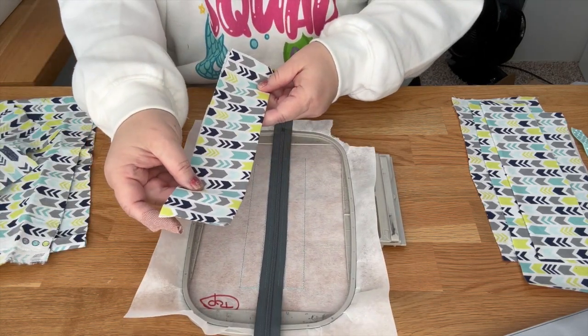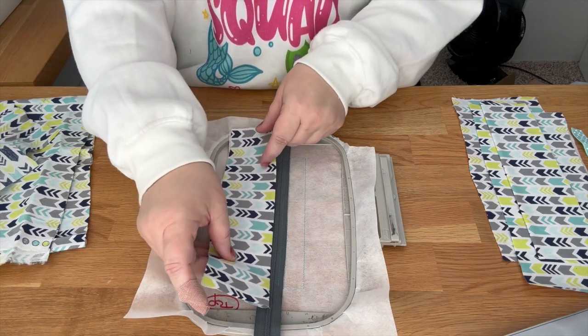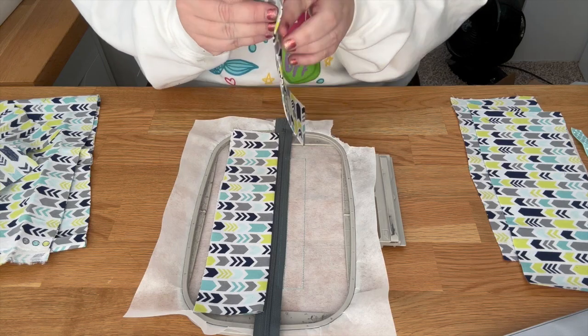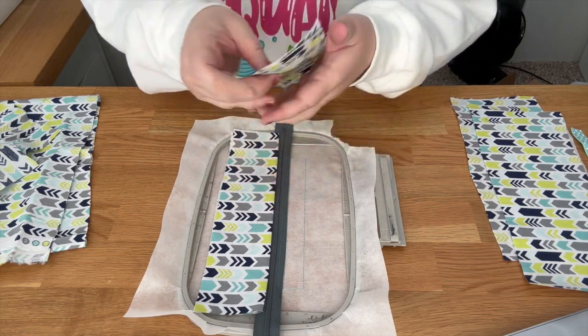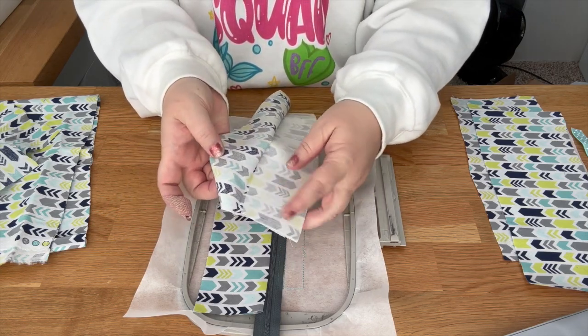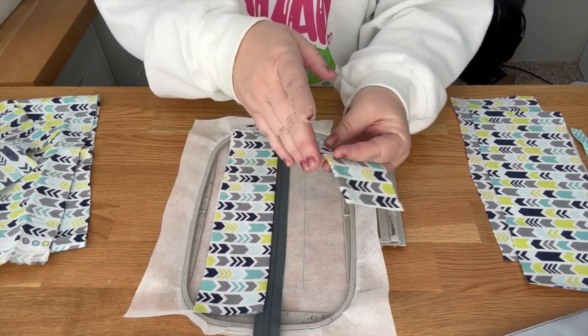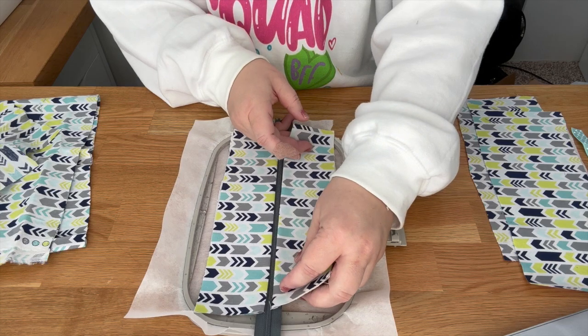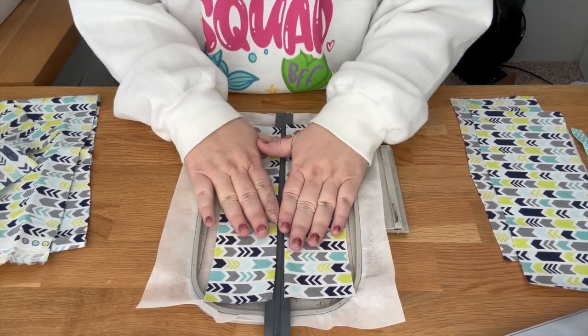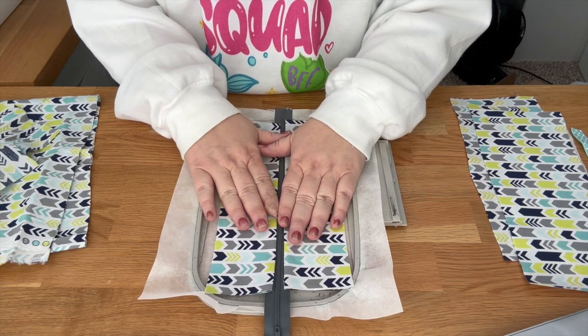So go ahead and prep your fabric like that, and then you would have one right here, and then you're going to do the exact same thing for the other side. You're going to measure it, double it, fold it in half, iron it, put one sheet of interfacing on one side, get a clean edge, and then you're going to go right here. So that is the fabric you need on the front of your bag for the cheater method.